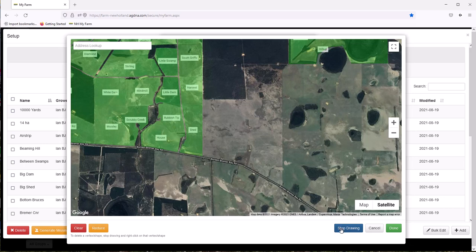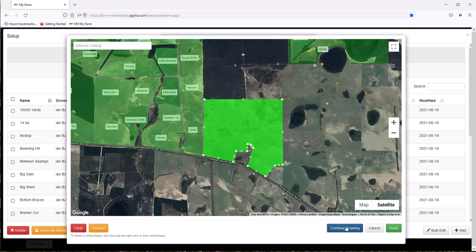We look in the bottom right hand corner, I've got the stop drawing, so it is in drawing mode, and what I'm going to do is I left mouse click in the position that I want to put my boundaries. In this instance I'm not going to go into a great deal of detail, I will do that in a minute. So I'm roughly going around the outside of the field up to where I bought it, and when I get to the end we see that the pointer changes shape to a thumb. I click on that and it now goes green, so that indicates that I've finished and completed my field boundary.